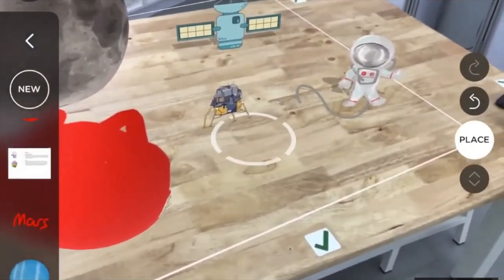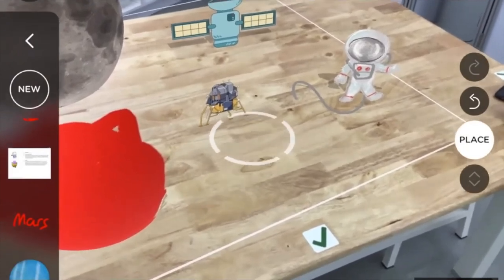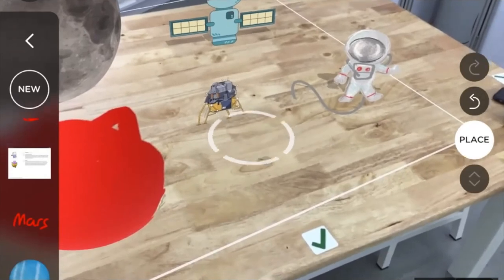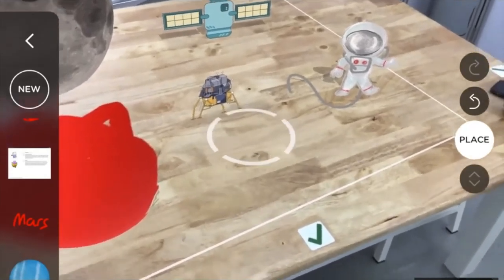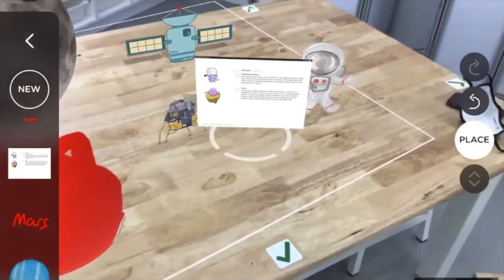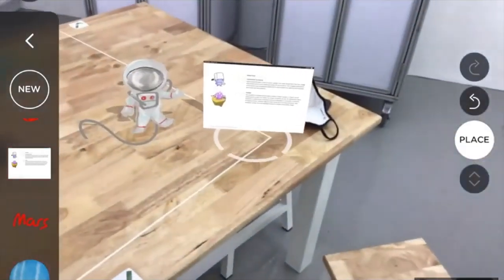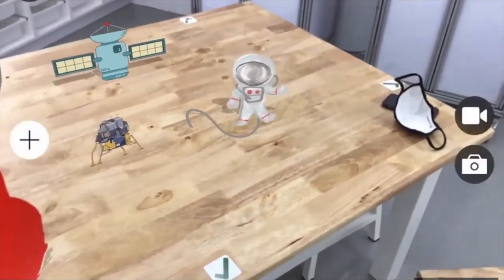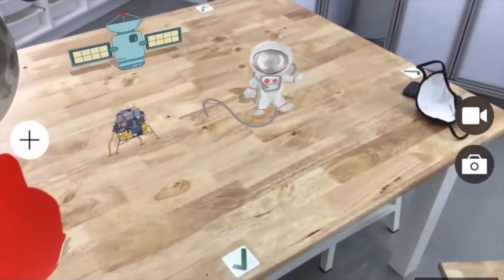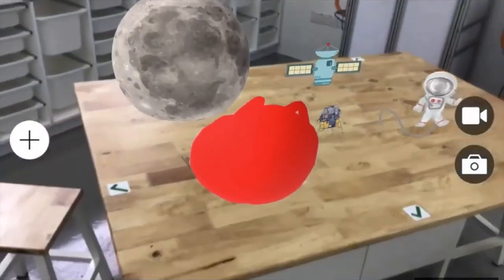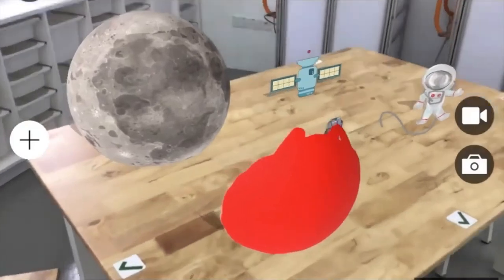A little tip, if you want to have text as well, you can create a text box by using Pages or Google Doc, then screenshot your text and then have it as an image, and then you can put your text in, so you can have labels on the side of things as well. Okay. So once you're all done, press that arrow to move outside the screen to get the full screen again, so you can see your AR environment brought to life.